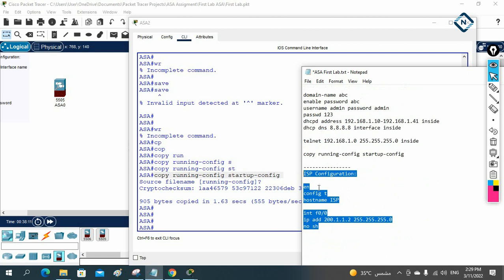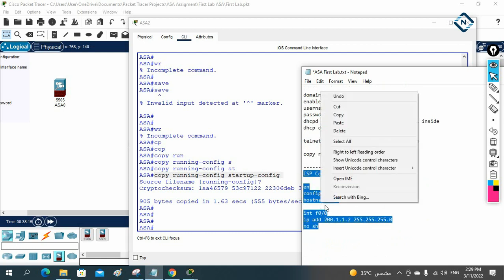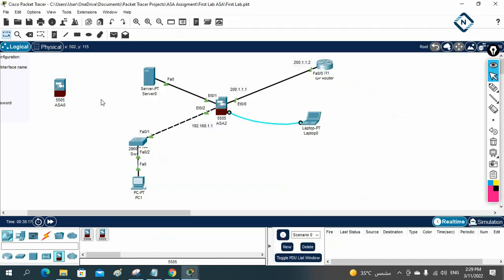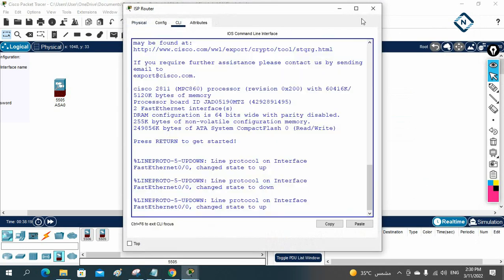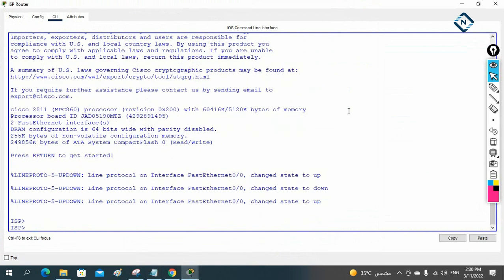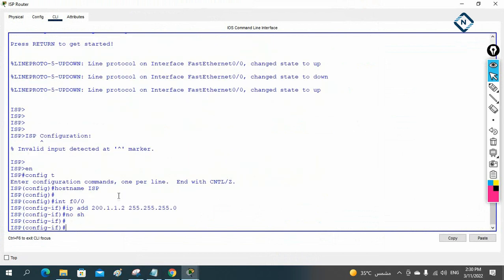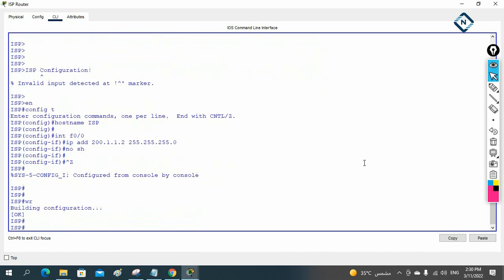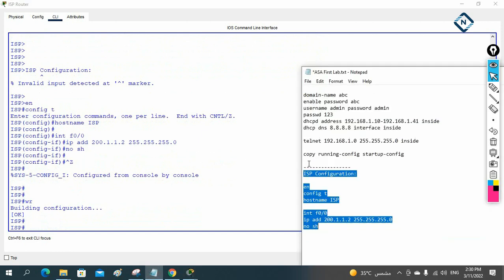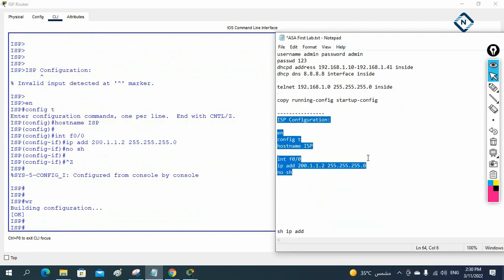And in the ISP router, if you want to configure, we can configure, but in a real scenario we are not doing anything to the ISP router. If you see, this is an ISP router, I can just go here and paste the configuration to the ISP router. That's all. What I did is go to this interface, assign the IP here, and write no shut. That's all in the ISP router. Anyhow, this is our assignment. One of our students is facing issues, so I did this one.